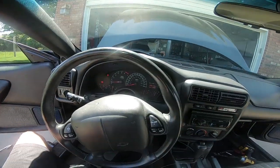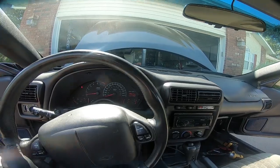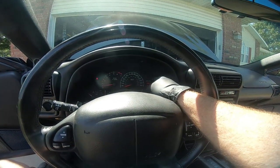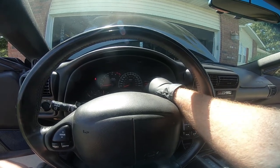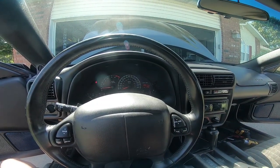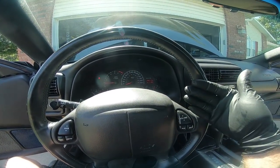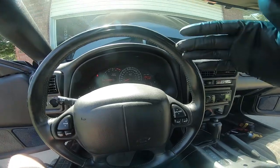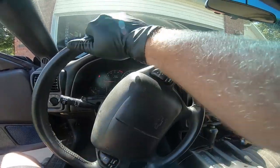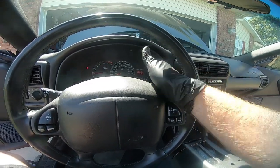I got a check gauges light, which is really weird. Oh, it went away. Well guys, this solved a couple things. I don't know if you guys have noticed, when I was first initially buying this car, it had a security light on. So I'm pretty sure that the tumbler had been changed anyway. And this not only fixed my steering wheel issue, and hopefully my turning issue, and it doesn't feel anywhere like it did before. We'll take it down the road in a minute, but it also fixed that security light.